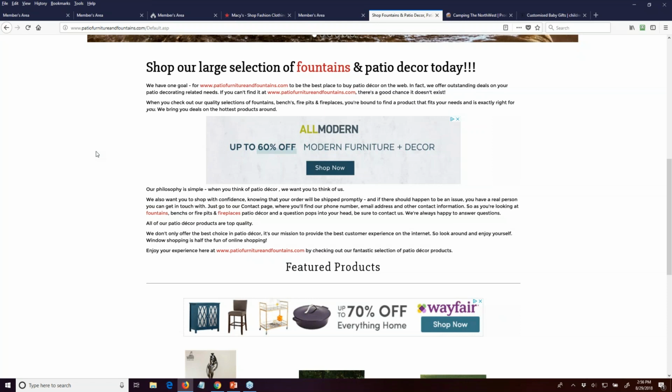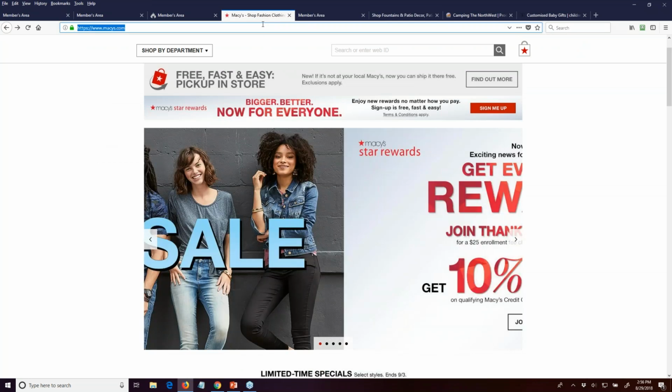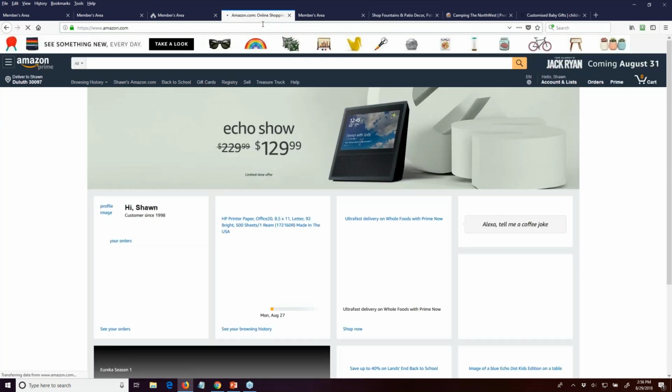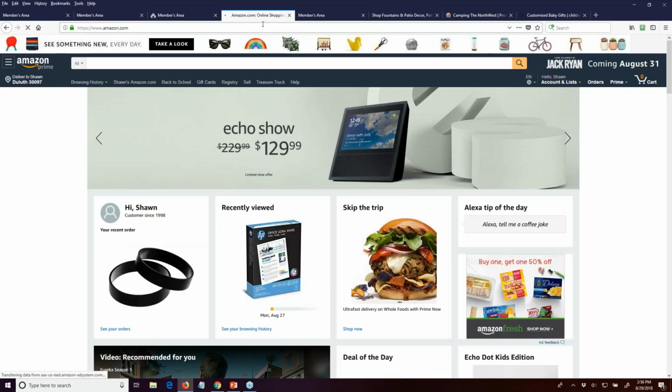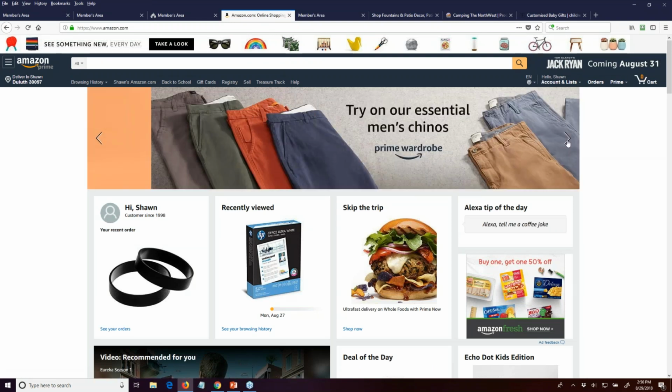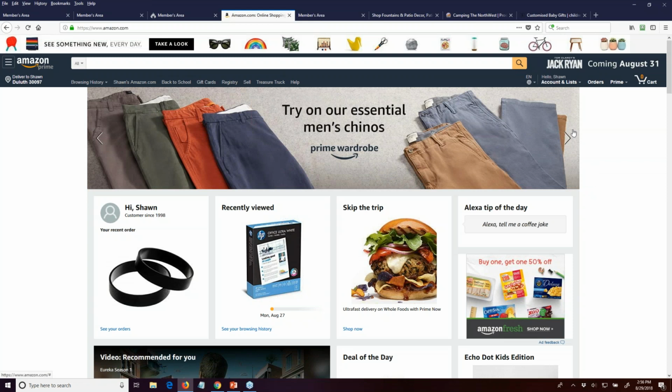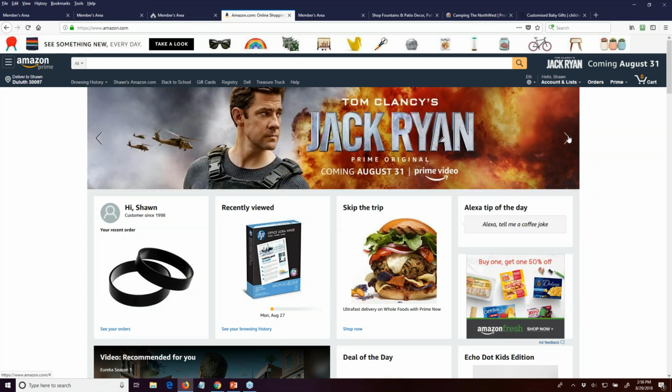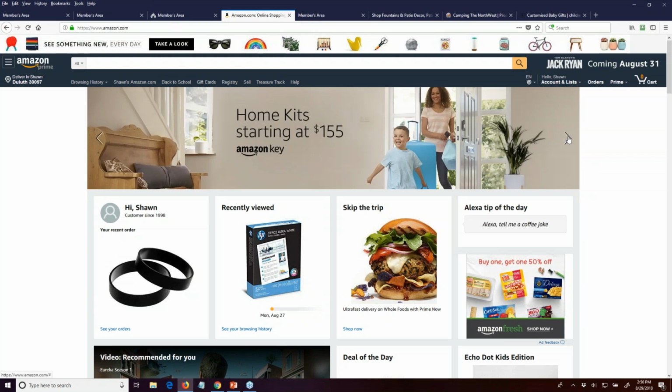And how do you figure out better headlines? Go look at the really big retailers and see what happens when you land on them. If I land on Amazon.com, you have to guess they're pretty good at this. What do I see? First of all, Sean bought vacuum cleaner belts. But you notice they're flipping images across, and they're all linked. Let's buy pants. Let's watch the new Jack Ryan movie on Prime Original and keep paying them. Let's buy a Kindle e-reader.